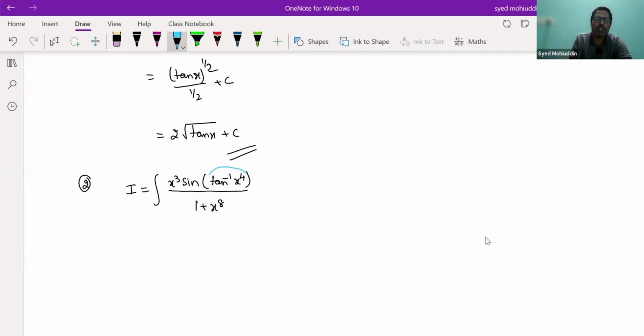This whole value, I'll be taking this as t. Whenever you have any trigonometric function, and under it you're having some other value, whether it is sine or cos of, or whether it is log of some value, whenever you're having this type of function, whatever is inside, that value will be taken as t in most of the cases. And whenever you have root of any value, whatever value is under the root will be taken as t in most of the cases. This you have to keep in mind.